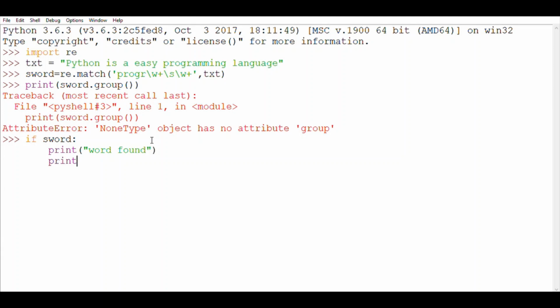Along with that, I can print the group method using the sword object. If not, we give an else statement saying that word not found.